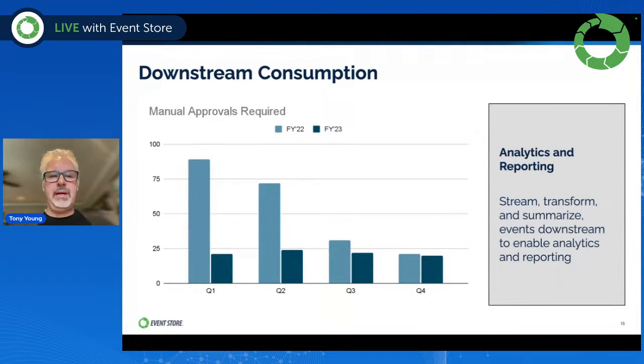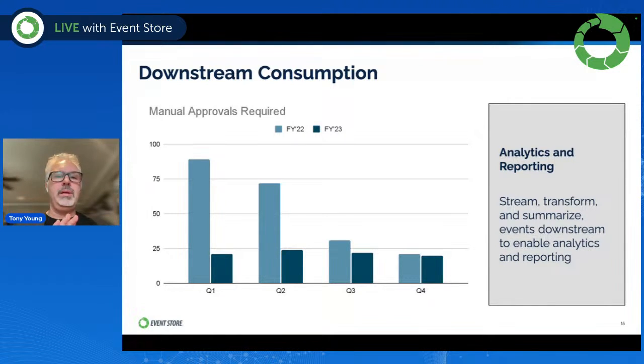So from our perspective, these events can either be sent in raw form, like what we just did with the OpenAI integration. You could also be listening for events and transforming them, summarizing them, and putting them in some downstream database where you could perform analytics or BI and reporting.